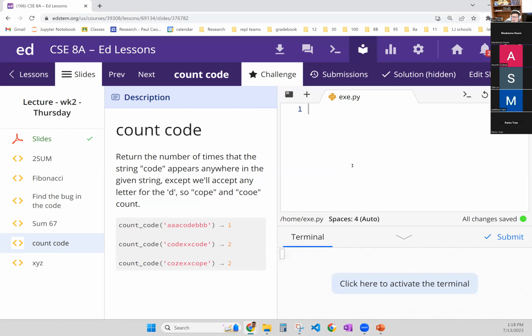Try to solve the problem. Start with your tester. And see if you can come up with a solution. Maybe I would say give you 8 minutes. Okay, I'll start the timer now. See if you can get it.